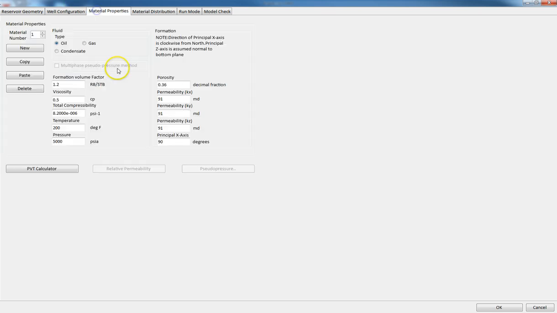If I go to the material properties tab, I can create a second material simply by clicking on new, and you see that by default, of course, this material has no properties. So what I will do then to quickly populate it is I will copy the material properties from material 1 and I will paste them to material 2. Now I have two materials theoretically, but they have both the same properties. So for the purposes of this demonstration I'm going to say that the second material is of much lower permeability. So now I have two materials, one with much lower permeability.